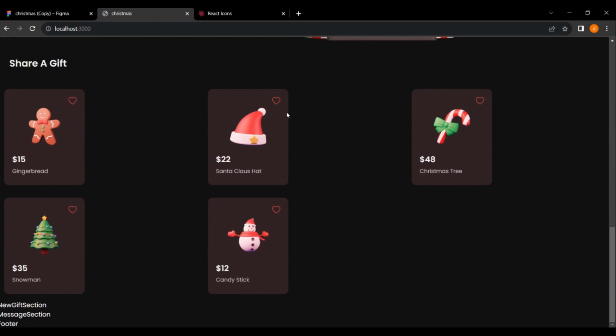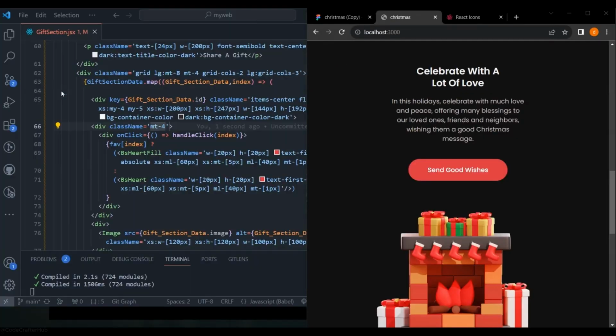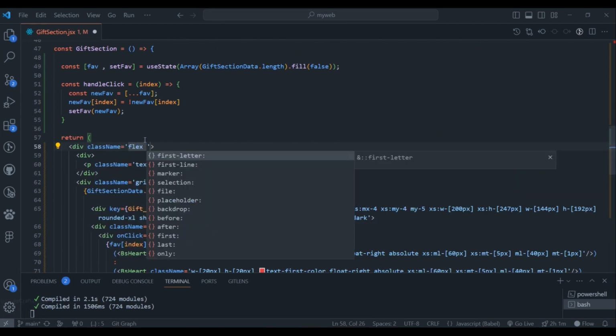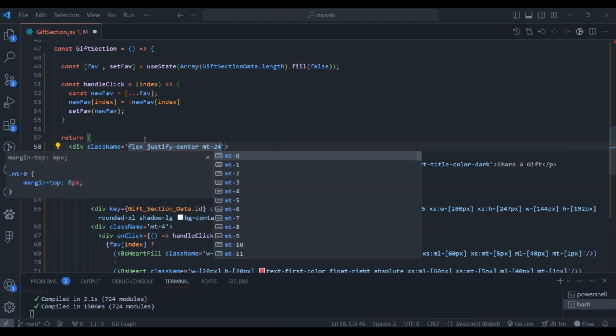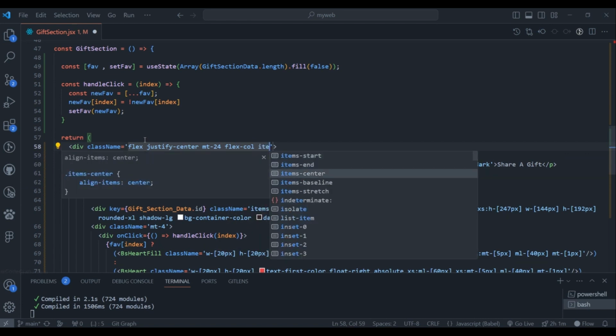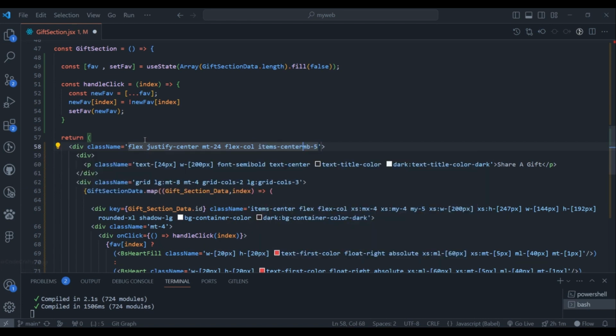In here you can see my heart icon is working better. Now we need to fix this extra margin issue. Now I hope everything is working perfect. Now I am going to check my output.